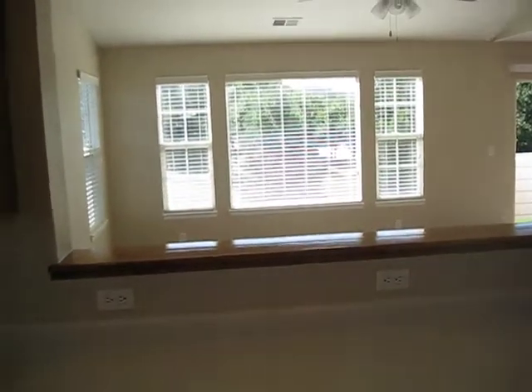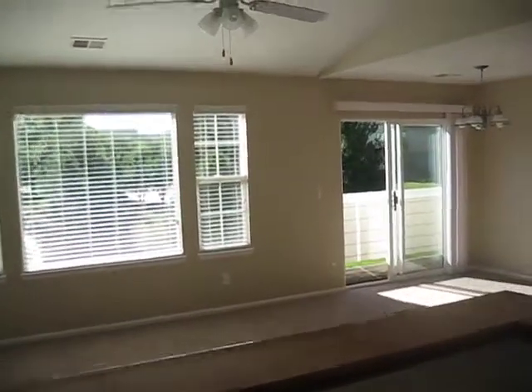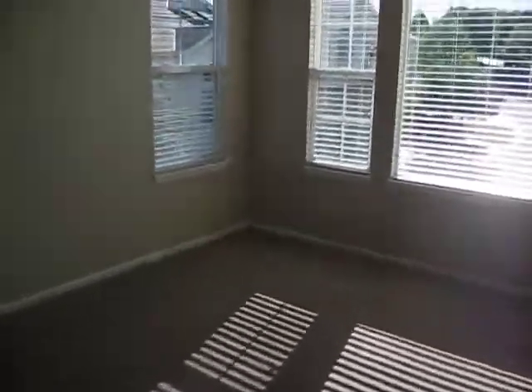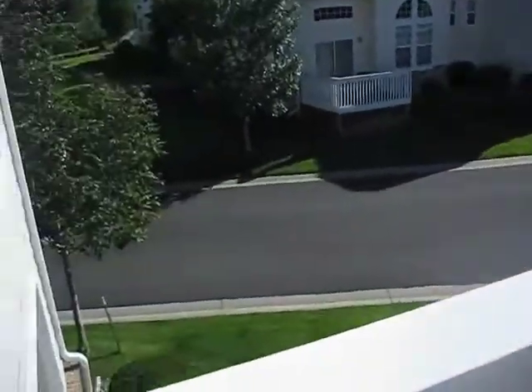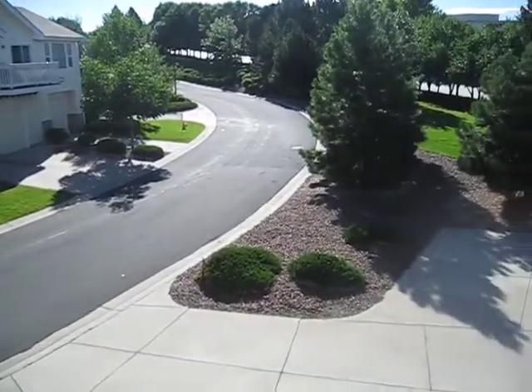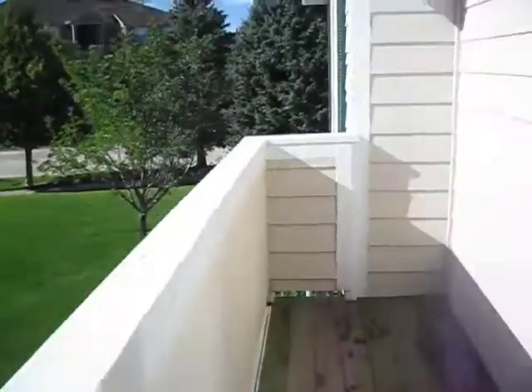This is a top unit — it's all one unit and it's on the corner. It gets plenty of light here. At about nine o'clock in the morning there's great morning sun in here, which is great in the winter. This is your balcony, looking down at the parking area, plus you have the garage below.